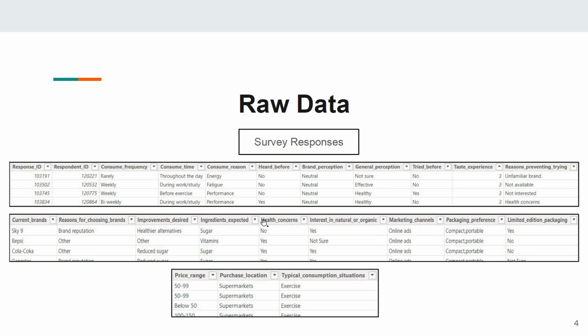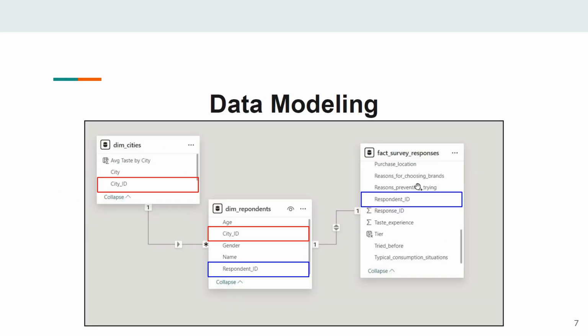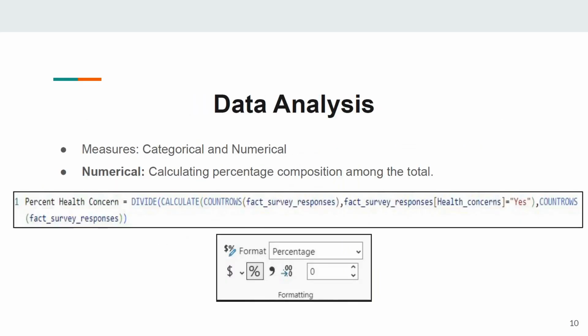For example, to know the people who have health concerns, we get the number of rows corresponding to yes, and then divide that number by the total number of rows in that table. Like that we get the percentage of people who are facing health issues. Similarly, the percentage of people who have heard about a particular brand and who have tried that brand. Like that we can get the numerical data from the table.